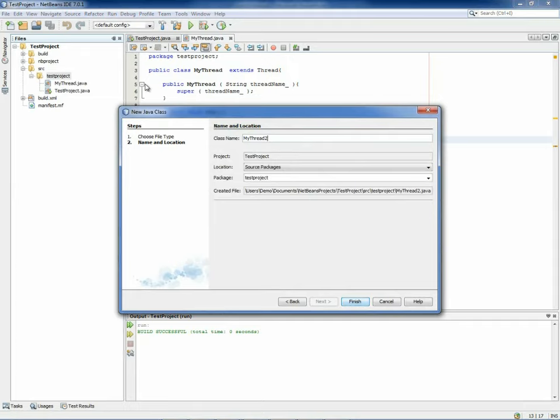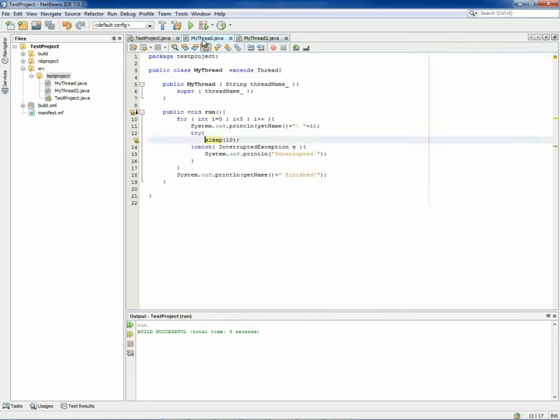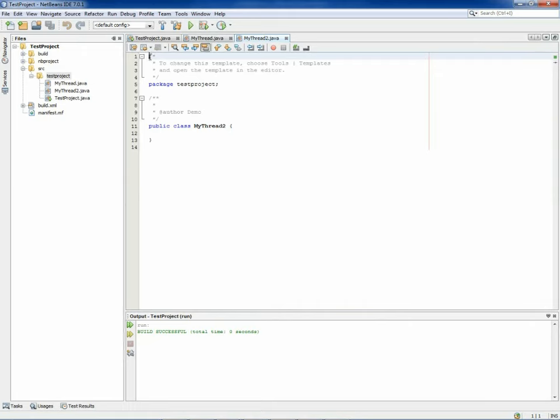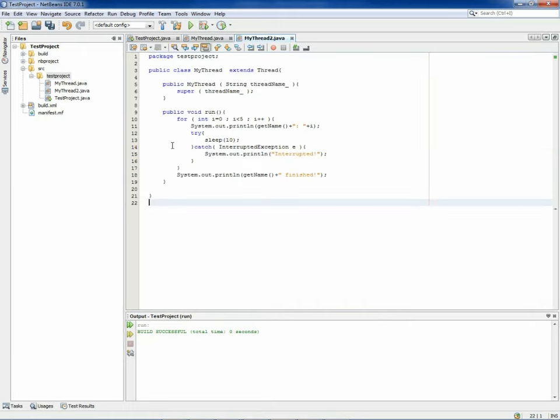I call it my thread 2. And in fact, I will put everything there, just the same. I'm going to change a few things. My thread 2. So it's the same thing.